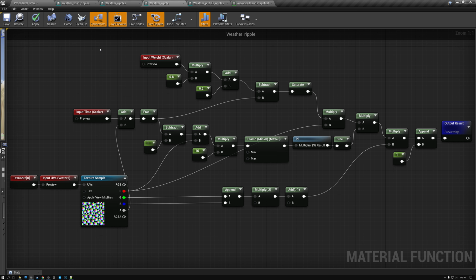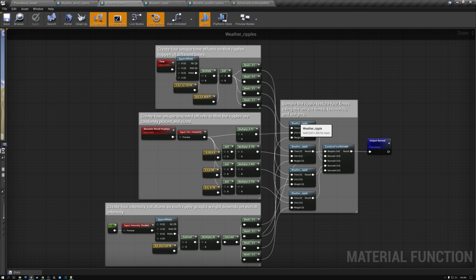So here's the function that we created in episode 16 for just creating one set of ripples. And what I did is I took this material function and I used it 4 times, these 4 functions here, and then I combined the results of those 4 normals into one so that the set of ripples is scaled and offset in time.